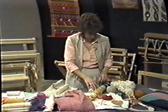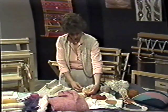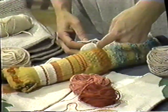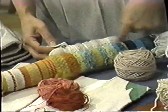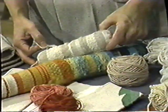These two critters right here are woven just for fun and with a lot of miscellaneous stuff. And if you look along here, you can see that these yarns are thinner, these yarns are thicker. They change what's happening, and it's a fun way to try different yarns and experiment with them and see what it is that's really happening, what kinds of possibilities you have.